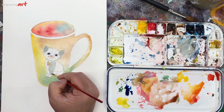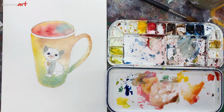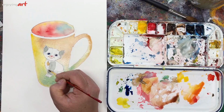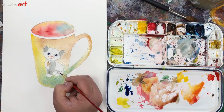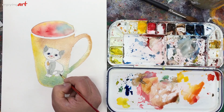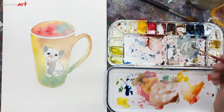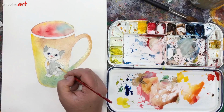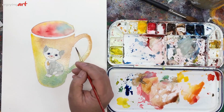And I'm going to have the paw be white. So I'm going to have it here. I'm going to leave a little gap from the background, like that. Looks really like a princess. Like this. And I'm going to leave the end of the tail white. Leave a little gap in between. That's fine. Now I'm going to add a little more colors. Okay. I think it's good.